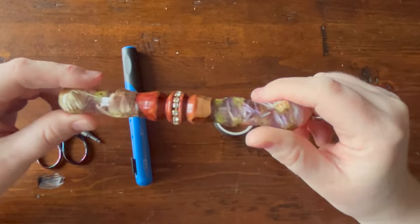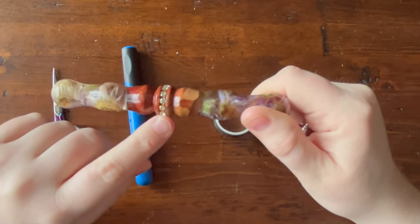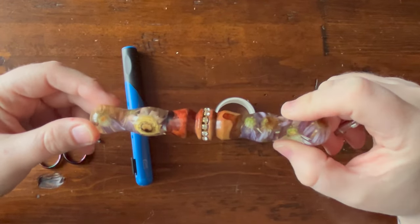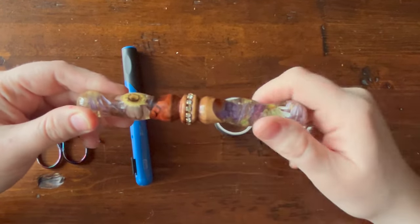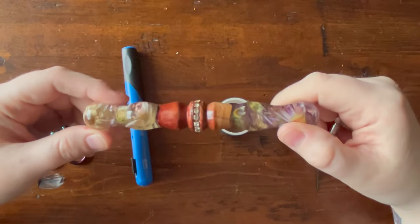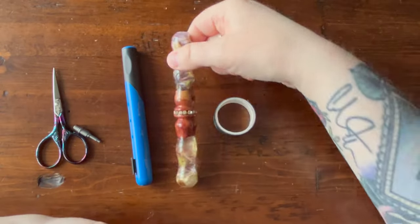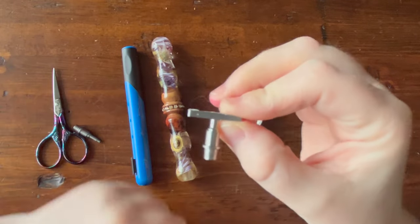Donna Bass is a USA small shop — I can't remember what state — it's a husband and wife business. She makes the most beautiful pens with all sorts of blanks and is known for crystal inclusions. She also does inlays — like glitter or opal inlays. I have another pen with some opal. Her pens are amazing; I've had quite a few over the years and have since passed some on to others just to share the experience of her products.